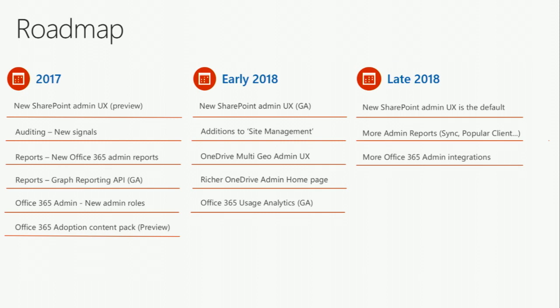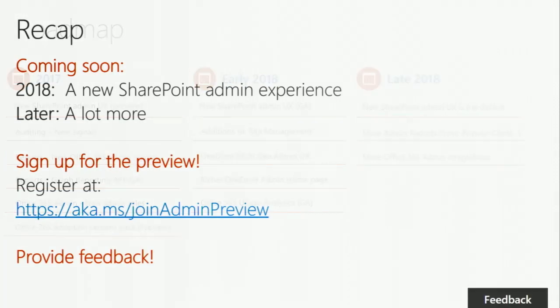Other than that, the OneDrive multi-geo that I skipped is also going to ship in 2018, and we're going to continue to enhance the admin experience that we just showed you. So, quick recap. You've seen the new experience that is shipping, aimed to make SharePoint administrators much, much more efficient. And this is a journey that we'll continue to invest in and build on.